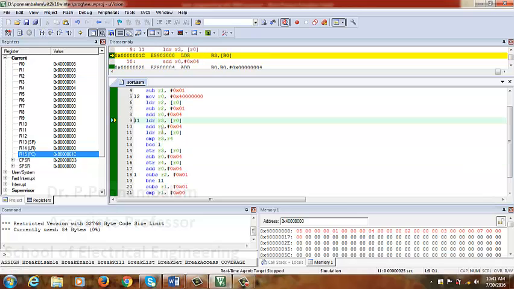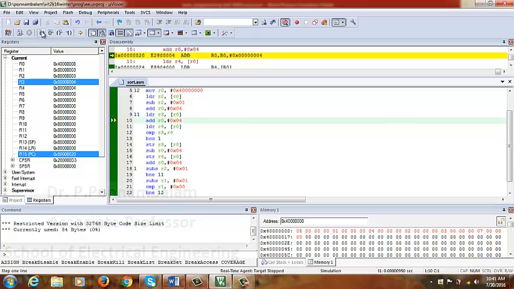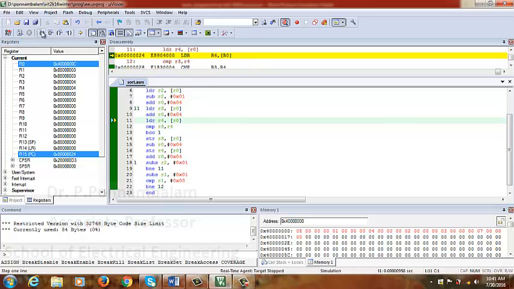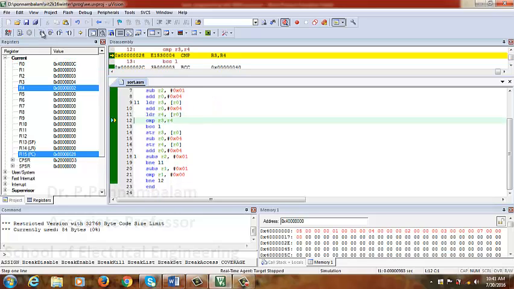Then it jumps to LDR R3, R0, that is, it goes to the next memory address. So R3 will have 4 now, and R4 will have 2 now.